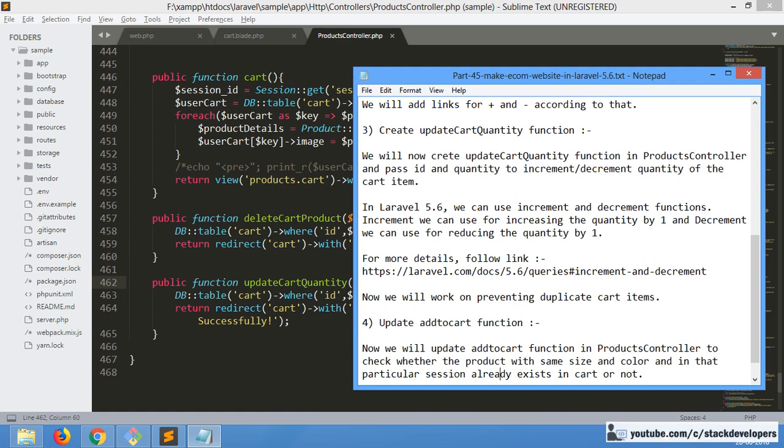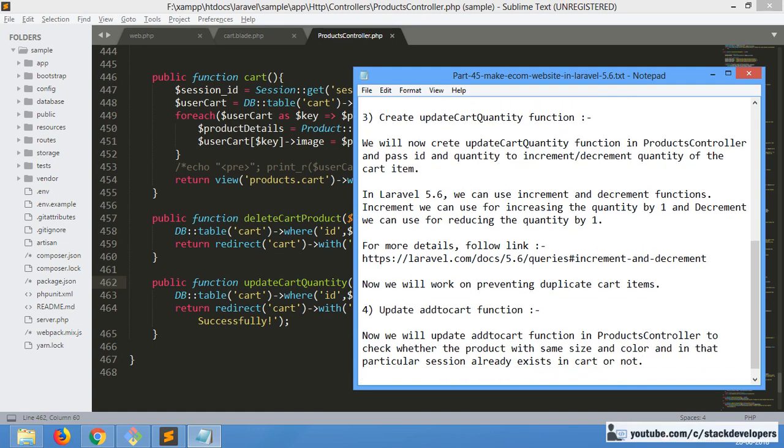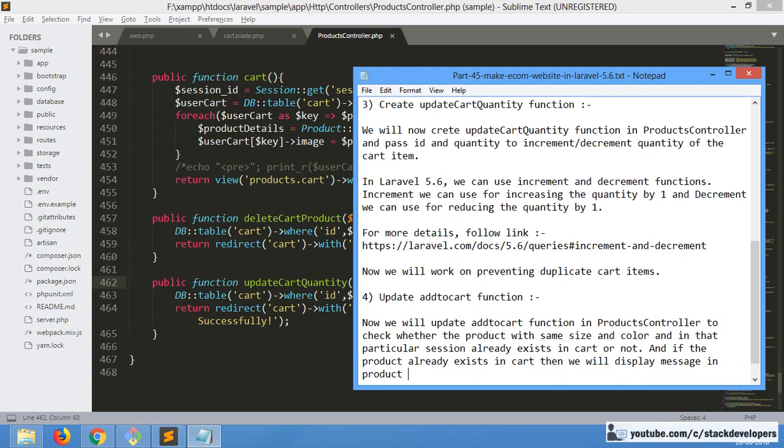We will first check whether it is located in the card or not, and if the product already exists in the card, then we will display a message in the product detail blade file that the product already exists.